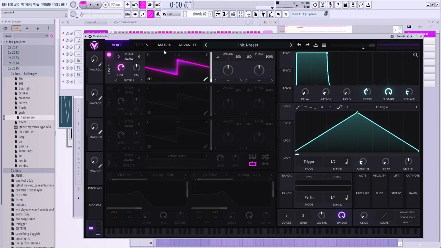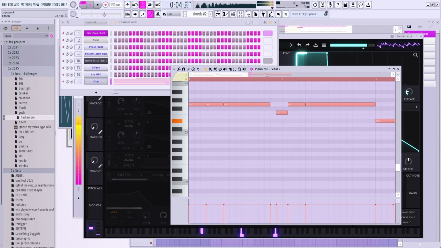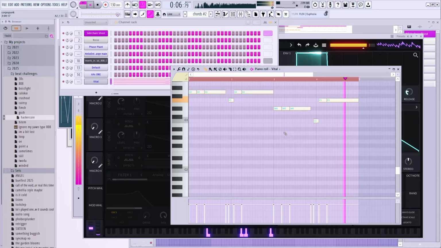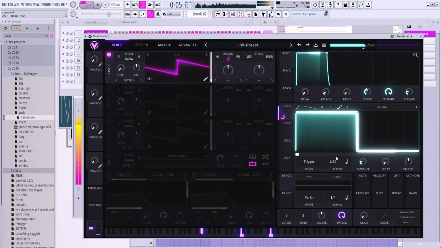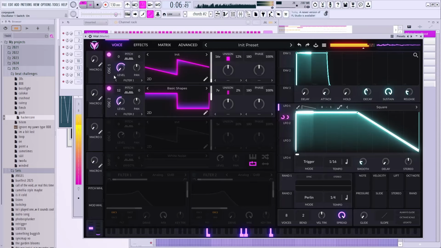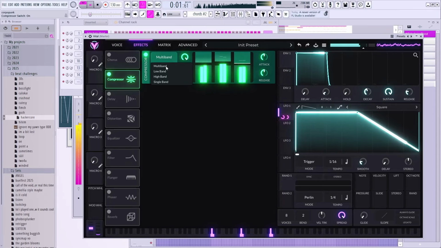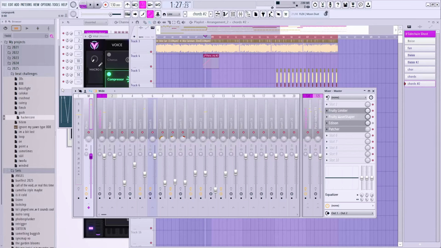Maybe I'm getting really boring here. But honestly, just let my Vital skin, it clashes so badly with the rest of my DAW. I love it. Okay, let's just make this a trance chords stack. Yeah, let's do that. Let's try that. This is giving me Eric Prydz. This is so intense.